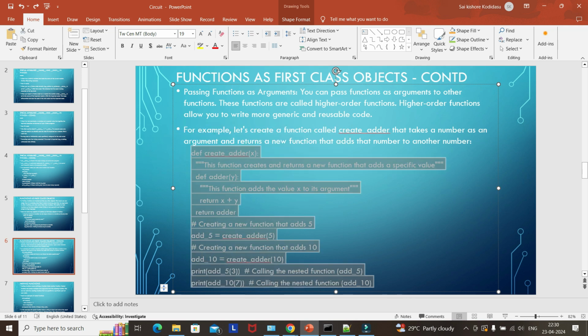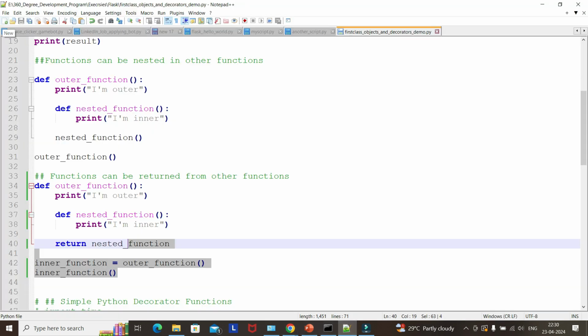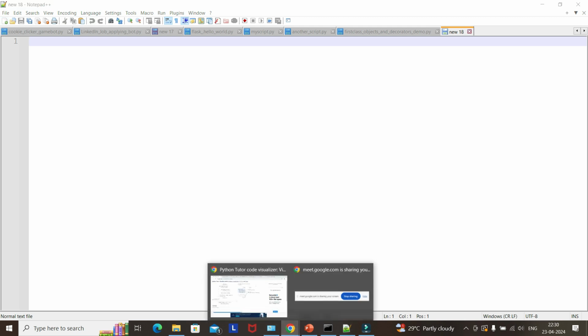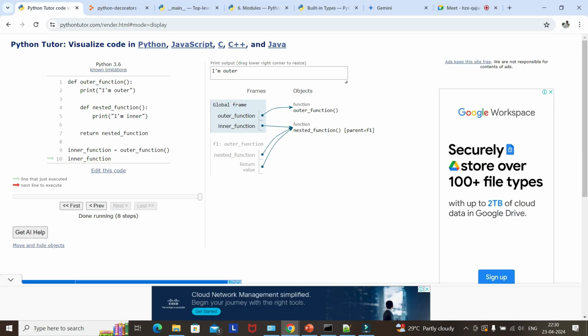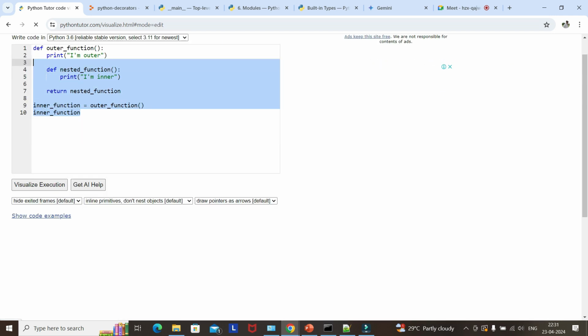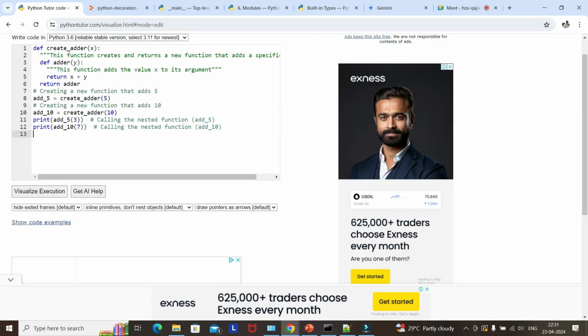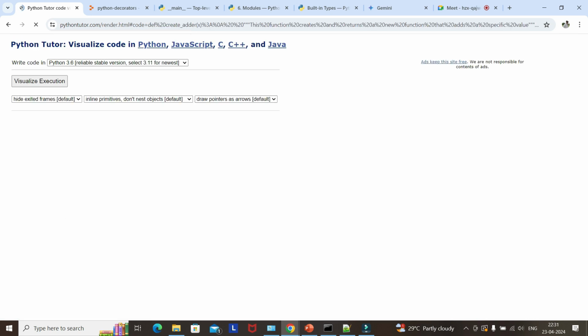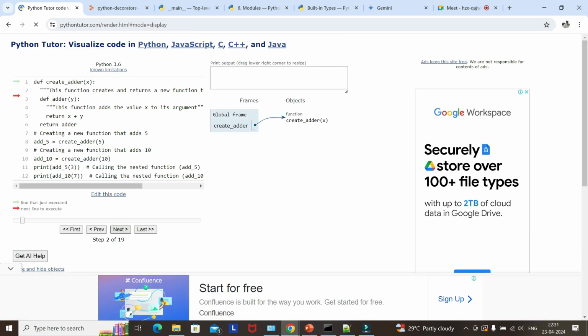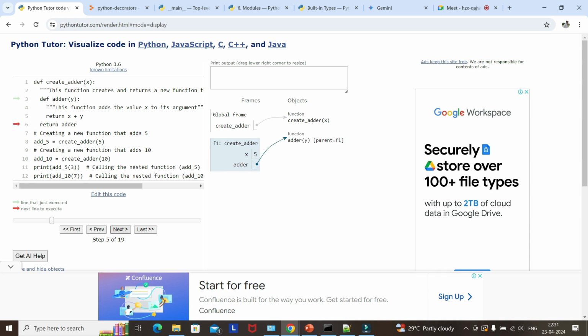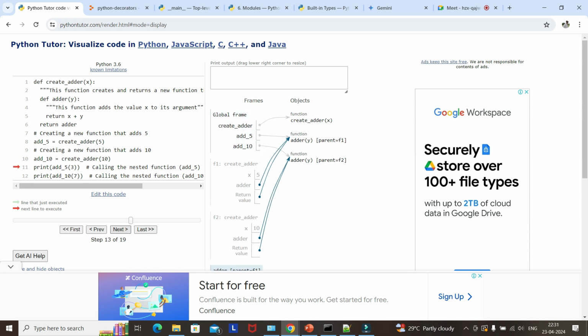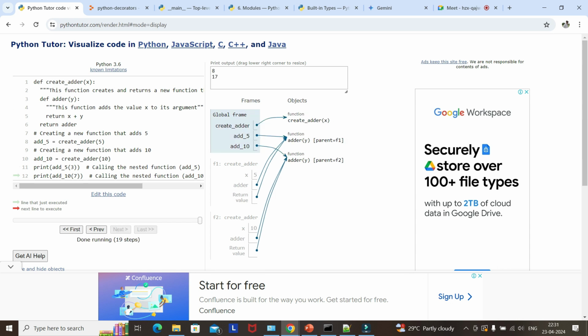So if we want to check this, let's check this as well. So if you see, 8 and 17 are the outputs.